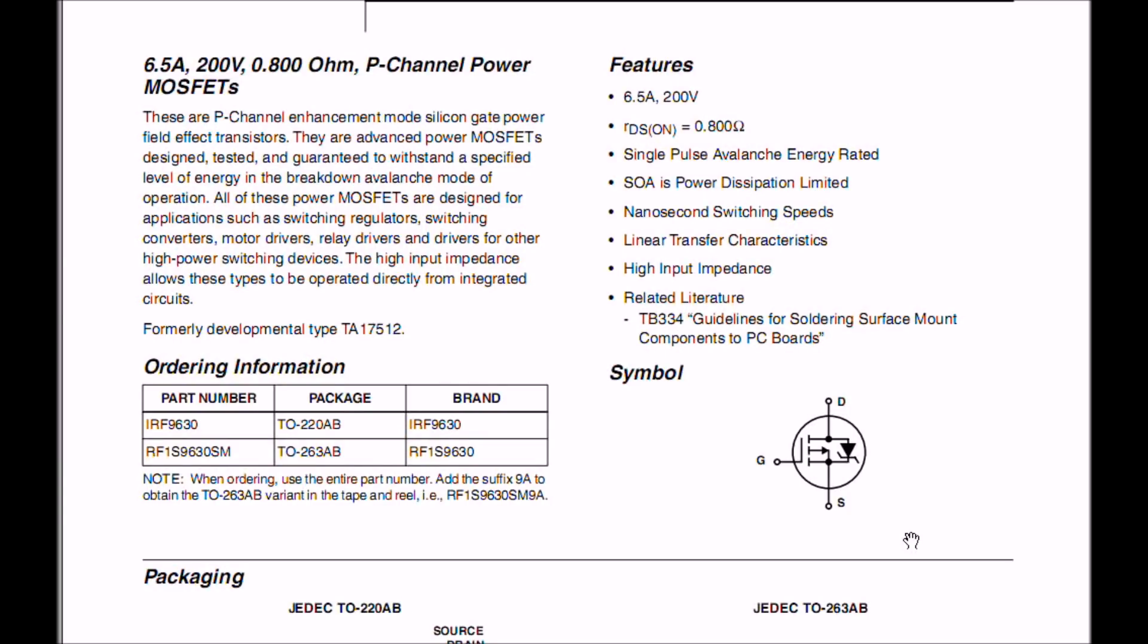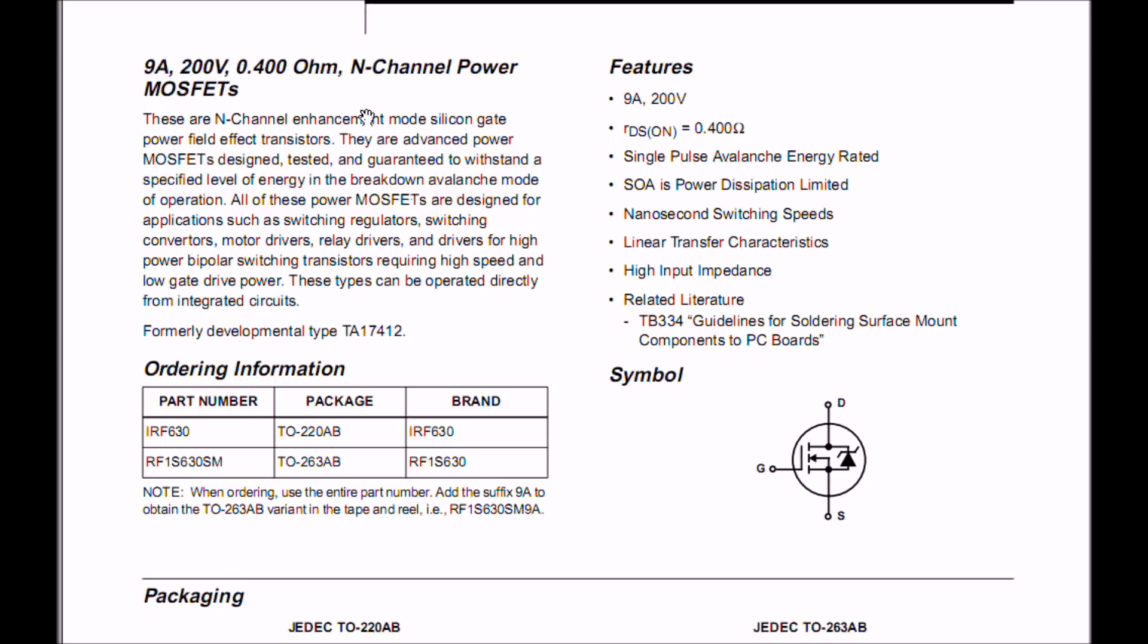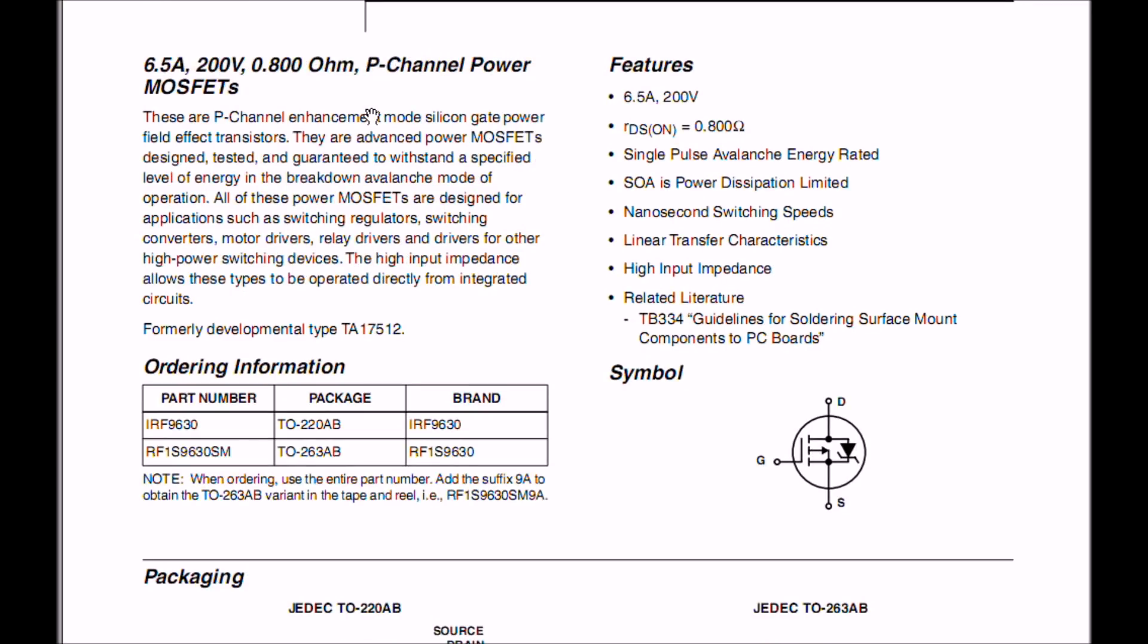Let's discuss some issues on MOSFET transistors, particularly power MOSFET switches. On a lot of my projects, I tend to use the IRF630 and the IRF9630. The IRF630 is an N-channel device. The IRF9630 is a P-channel device. There are some differences which I'm going to discuss here, and when you're testing them and using them you have to note these differences, particularly when you start sticking them in H-bridge motor controls.